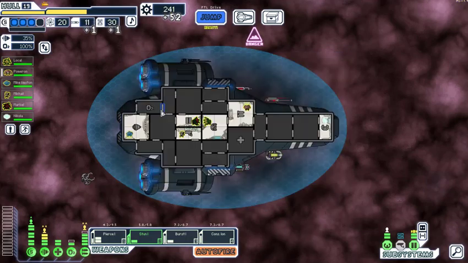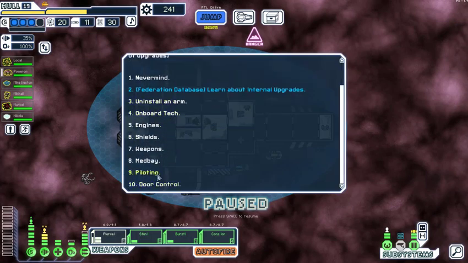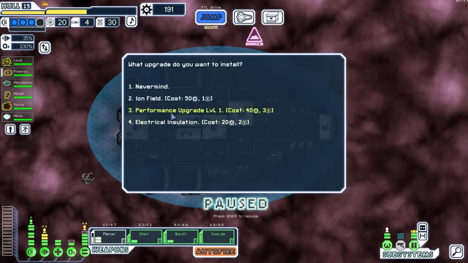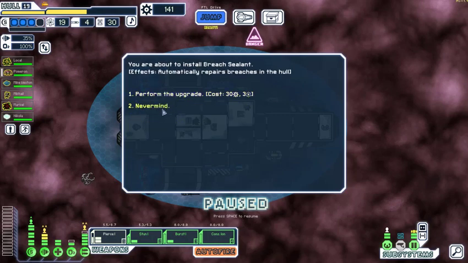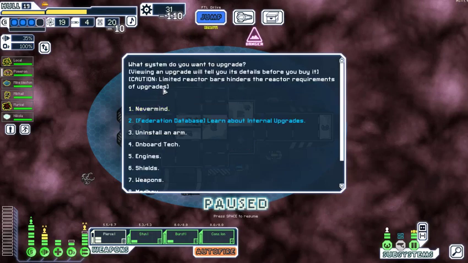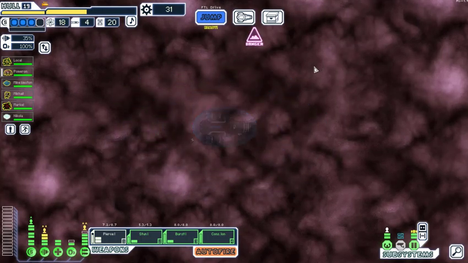Excellent. Okay, yeah, let's just get some stuff upgraded. Yeah, let's get the performance upgrade up. Ooh, yeah, ignore ion damage. Maybe that. I mean, breach sealant is kind of cool as well. But, yeah, defense scrambling, yeah! Okay, let's go!